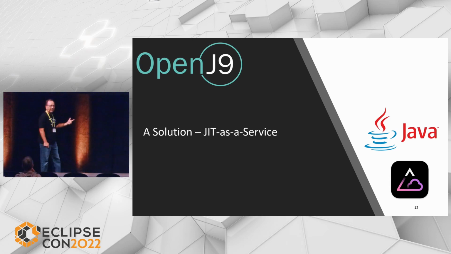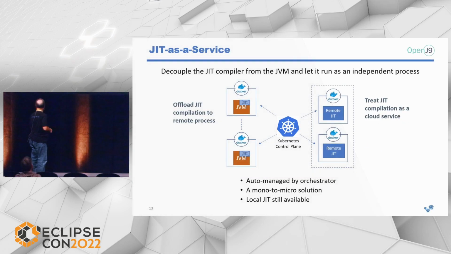So a solution to this problem. We like the JIT. It produces very optimized code, but it has some disadvantages. So how do we handle this? A solution could be, in concept, JIT as a service. What we're talking about here is, in this case, we have our application JVMs running here, and we have remote JITs running as services on the cloud. Requests for compilations will be sent to our remote JITs. So we're showing this as cloud services, so we get all the benefits of, for example, Kubernetes. We get auto-managed by that, so it ensures our availability, reliability, and scalability.